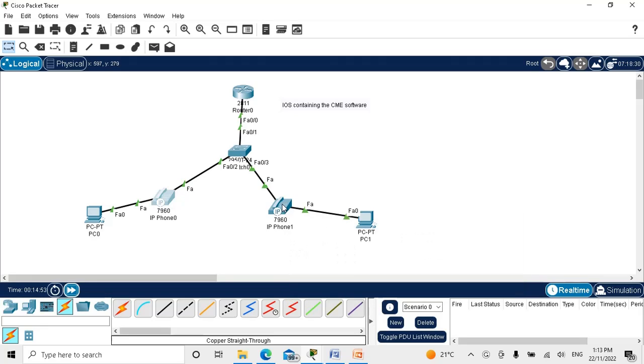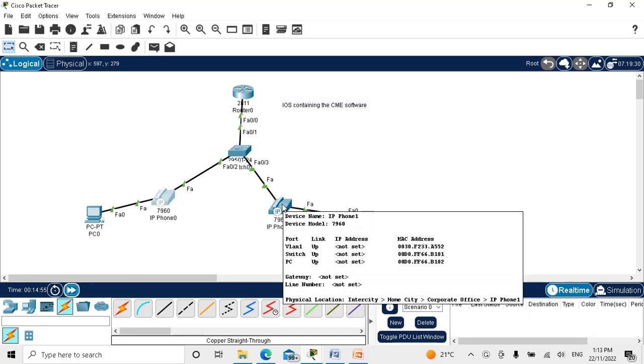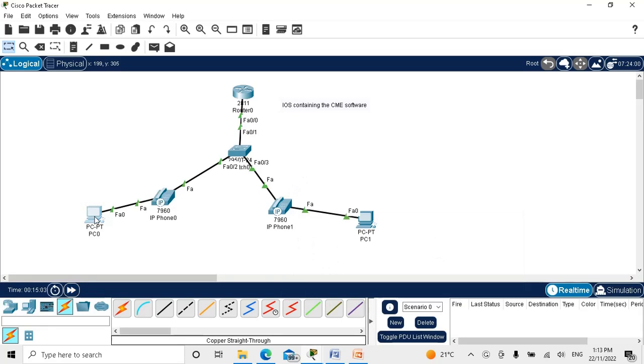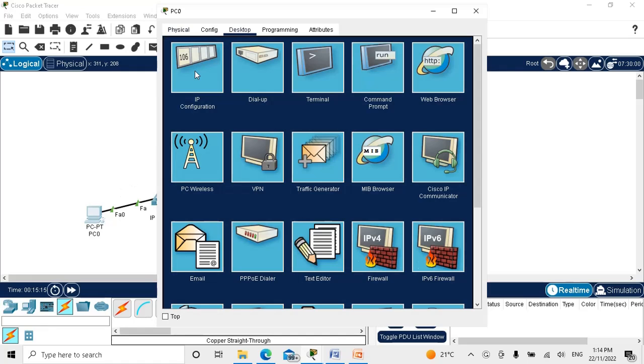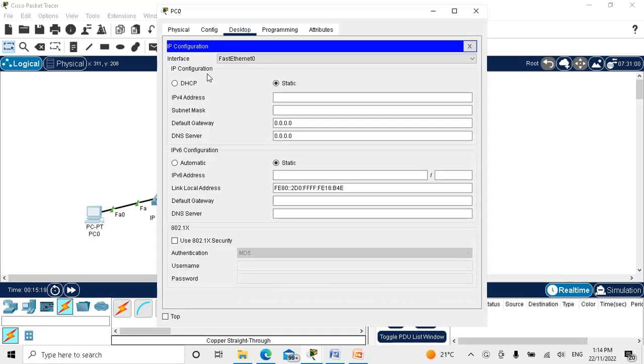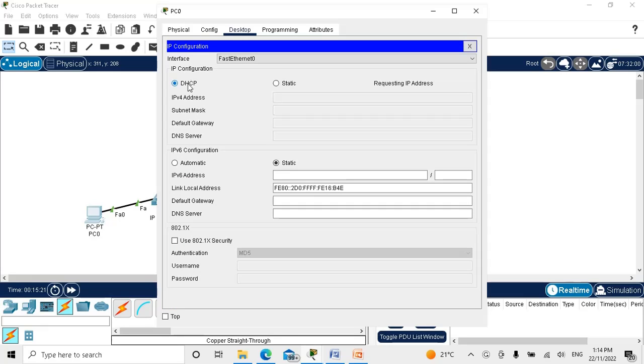You can see VLAN 1 port is up, but there is no IP assigned yet, so we need to wait for a while. And go to PC0, desktop, IP config, and then click on DHCP.